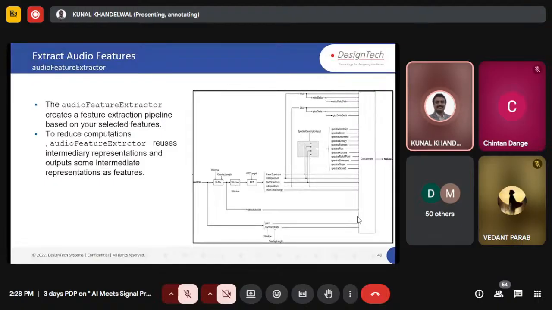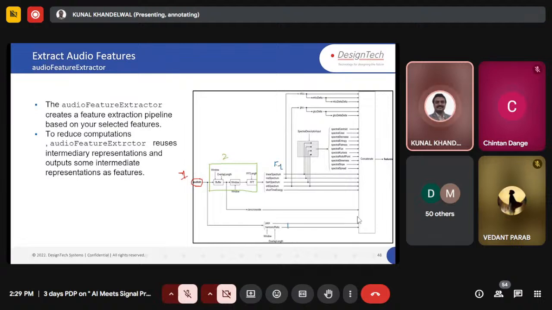Inside the block you have input. I am writing this as step 1. This is input. Step 2, you mention the windowing technique that you want to use. Now from this, you can extract certain features. If I try to group the features, spectrums are feature 1, they are in one group.